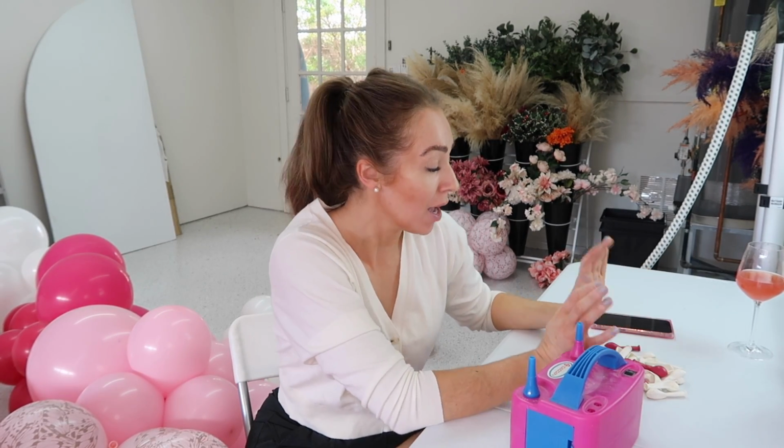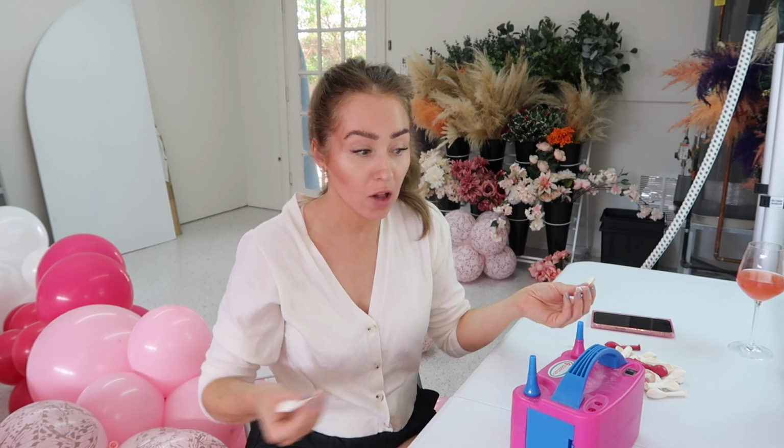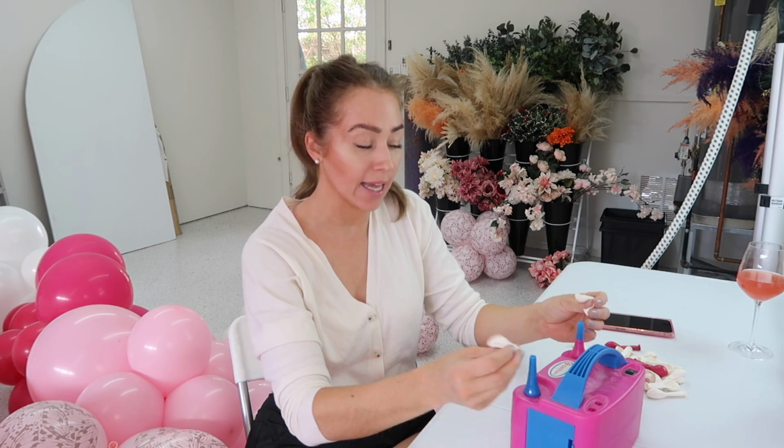So I'm done with all of my larger balloons, my 11-inch and 16, 17-inch, and now all I have left are my 5-inch balloons. I always like to do my 5-inch balloons last because they're the most tedious and the most annoying. But really all of the same rules apply when I am inflating my 5-inch balloons. The biggest difference is that they're a little bit smaller. So I'm going to show you how I inflate these.